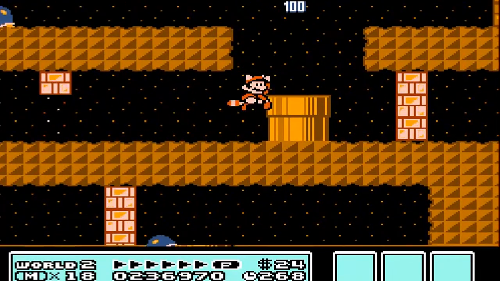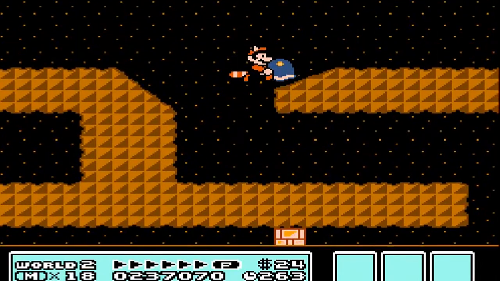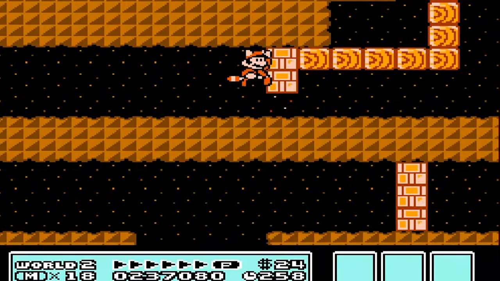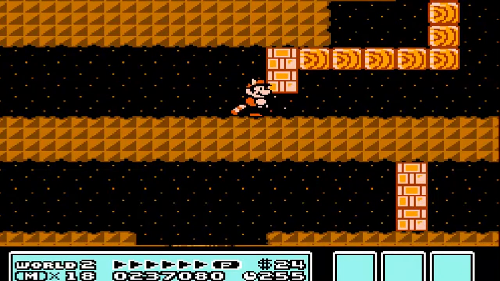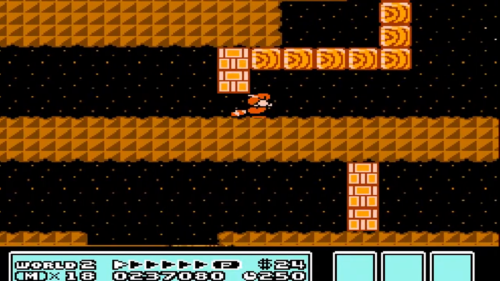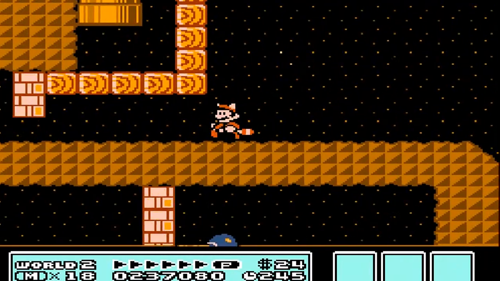I want to kill that guy. If you're small, all you have to do is grab these things right here and kick them at the blocks. It'll break the block and... Come on, tail. Come on, tail. Well, if you do want to be big, you can always do the special slide. And if you notice right here, there's a pipe.